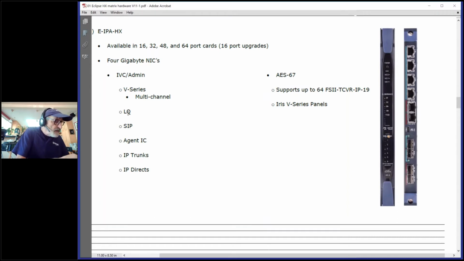Gustafson. Trunking. Is it okay to set up trunks between IPA card and IVC card? No, I'm sorry. It has to be the same type of card. Dante to Dante, IVC to IVC, and fiber to fiber.